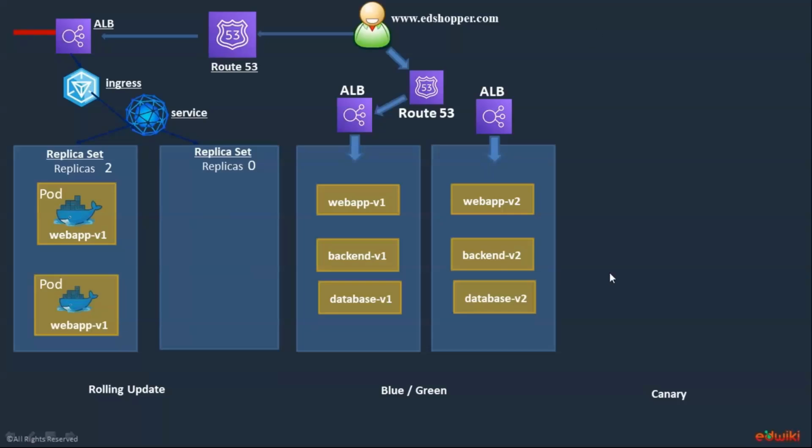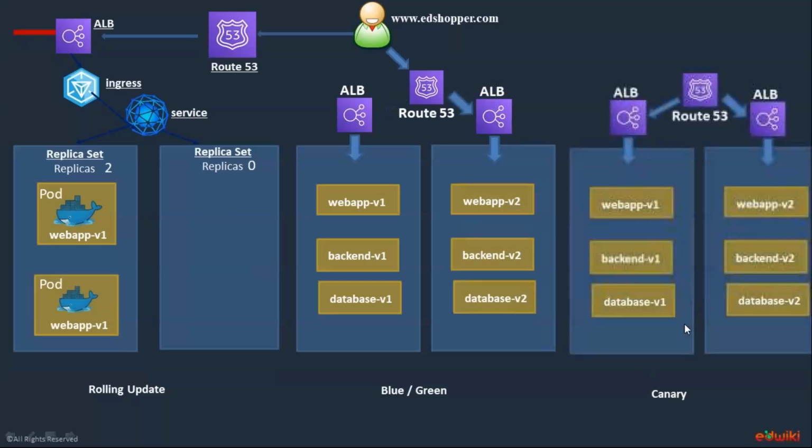Now sometimes, I have got the V1 version, now I got the V2 version. Maybe I don't have confidence that my V2 version is working fine. Getting me? I don't have confidence that the V2 version is working as expected, that it can serve the traffic to my end users. So that's the reason I may prefer the canary deployment sometimes.